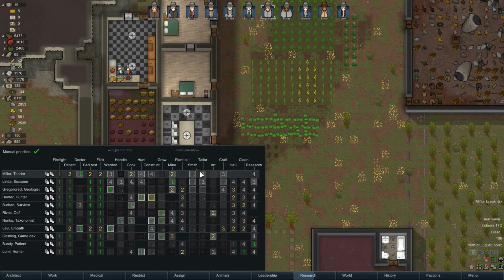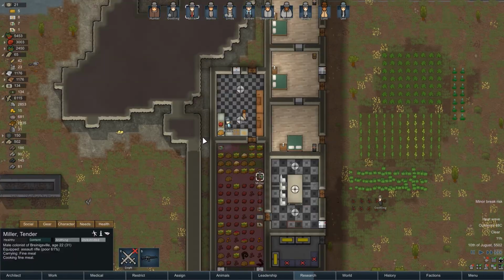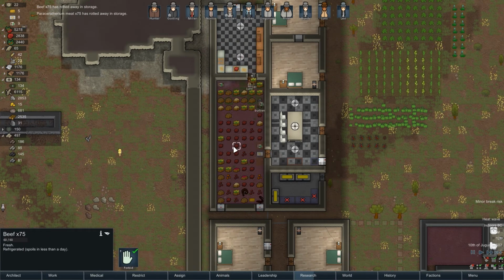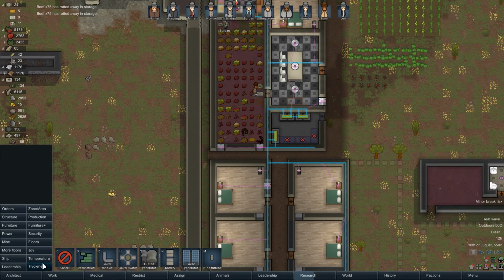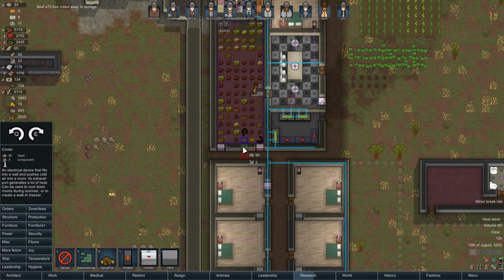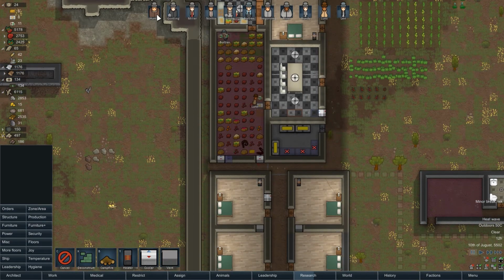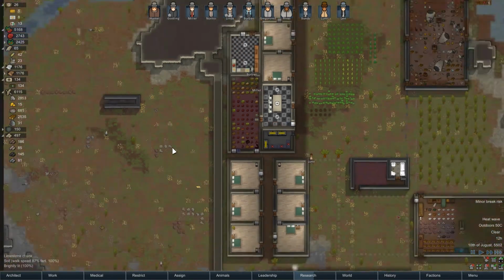Linda's usually our tailor. Miller, be a 3 in smithing. Do smithing. I've got you doing a lot of jobs though, which is not something that's ideal. More of our meat's rotting away, unfortunately. There's not really a great deal we can do about that until we build another cooler. And in the process of building this cooler, it's actually just going to make things rot away even quicker. But I guess it has to be done. Work on the cooler for me instead. Thank you.